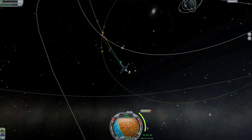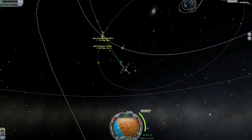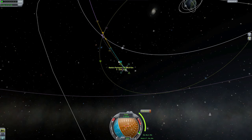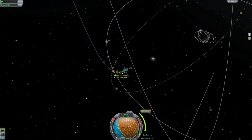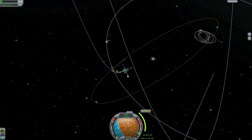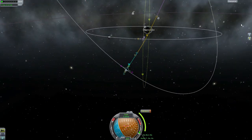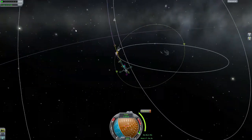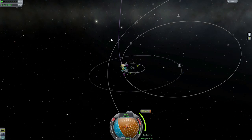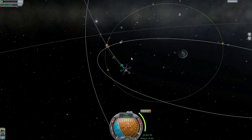Yes, this is more like it. Well, we don't actually want to crash on the moon. 3 kilometers, that seems ambitious. I have a feeling I could use the moon to alter my inclination quite dramatically for a very low cost, but I'm not good enough at rocket science to do that. What we will do now is get captured for a relatively low cost, I think.